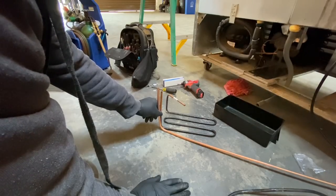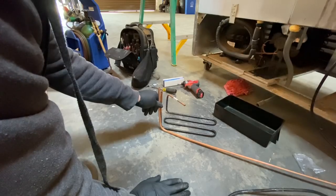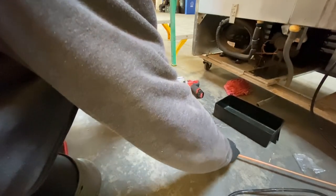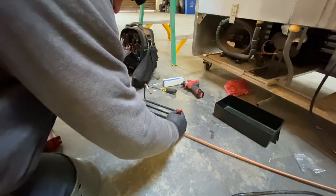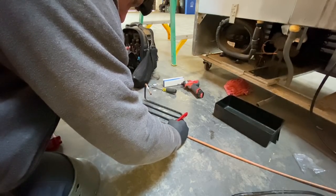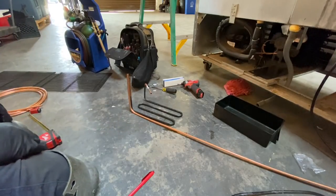You can see I got 3/8 copper. This is 5/16. I don't stock 5/16 copper, so that's gonna be the start of the puzzle right there. You can just make a mark right here if you want. And that's gonna be your 90 going over.